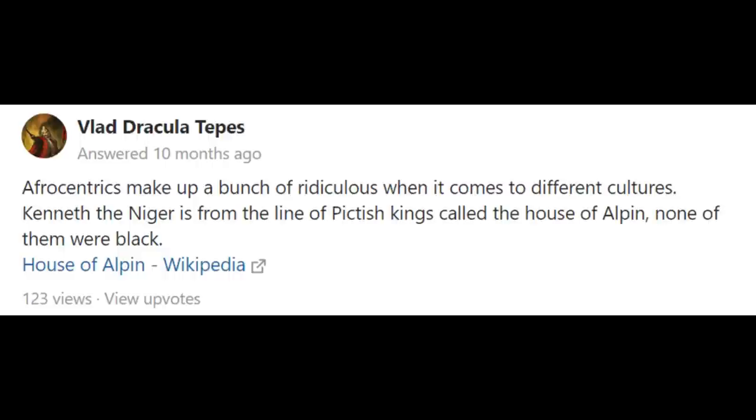Afrocentrics make up a bunch of ridiculous claims when it comes to the different cultures. Kenneth the Nigger is from the line of the Pictish kings called the House of Alpin. None of them were black. Yes, let's just choose to ignore the fact that it was called the Nigger. This is why it's important to know the meaning of words. But that's neither here nor there. The reason why I'm highlighting this comment is because he used the term Afrocentrics.